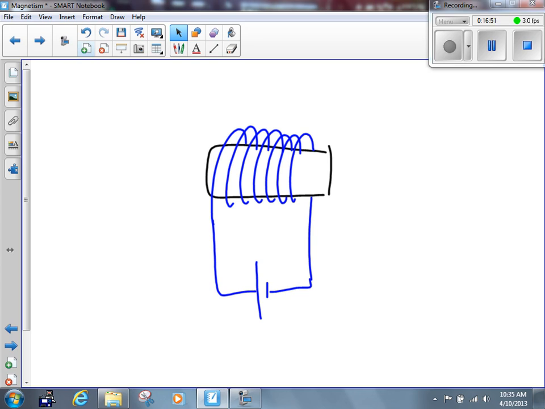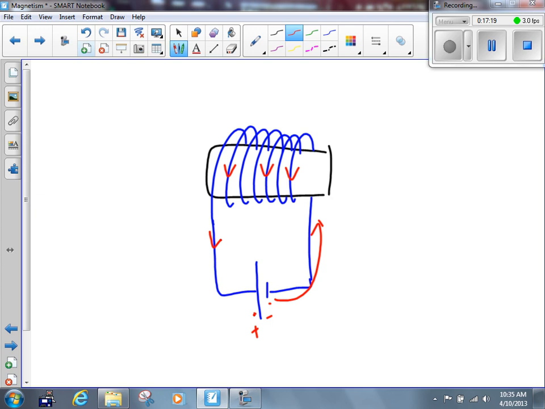First of all, we have to know which way the current's going. Tell me which way the current is going in this case. Clockwise or counterclockwise? Does it leave this end or does it leave this end? This is positive, this is negative, leaves the negative, goes around this way. So the electric current's going to go up in the back, down in the front, and so on. Okay, does that make sense so far? There's nothing magnetic about that. That's just, here's a battery. This is the way the current goes as a result of the battery. Okay, electrons flow counterclockwise.